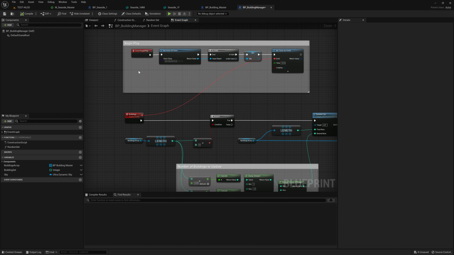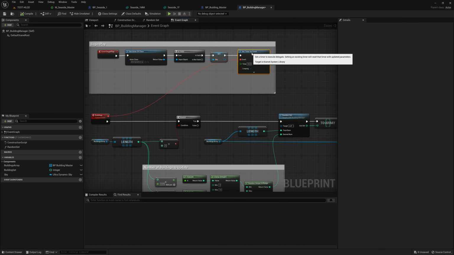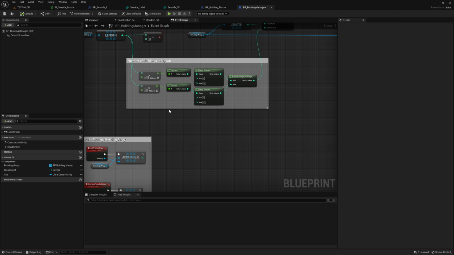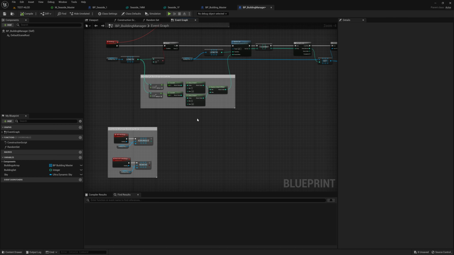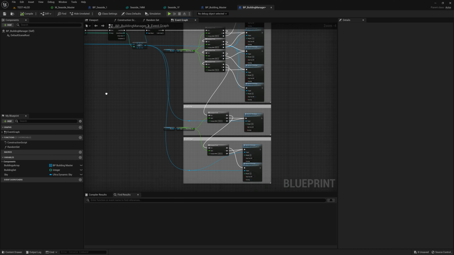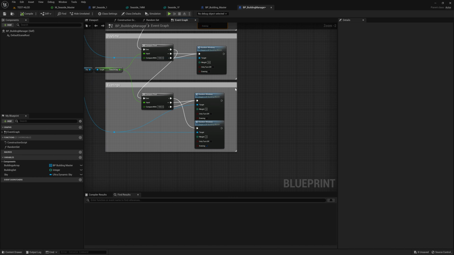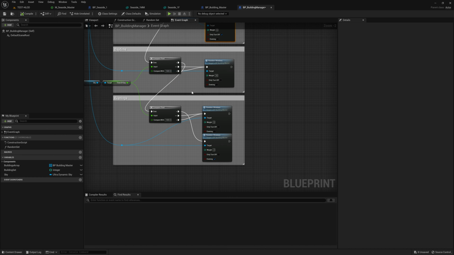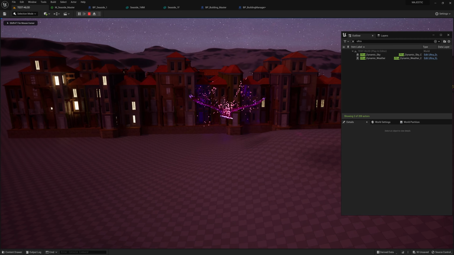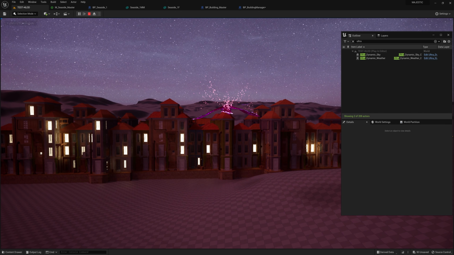So at this point, I needed to hook up the buildings to my building manager, which finds all the buildings in my level. I have this one actor controlling the windows because I want to avoid having every single building actor having to have a timer or tick function.